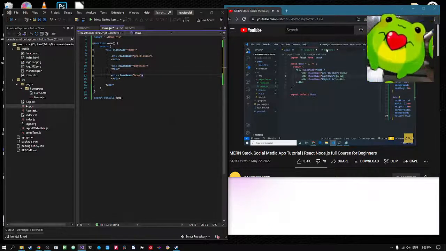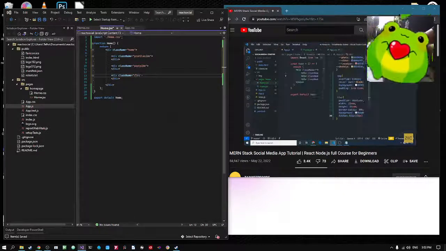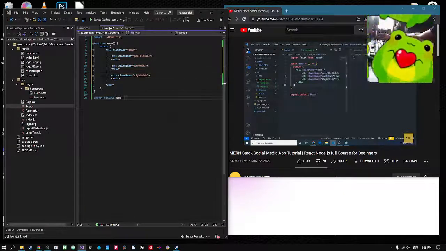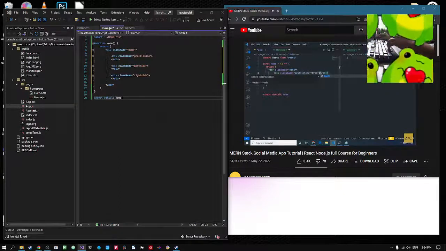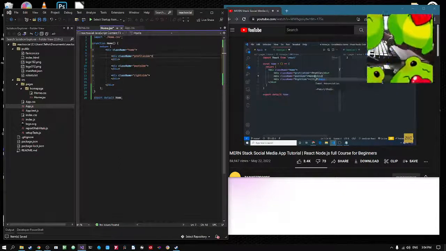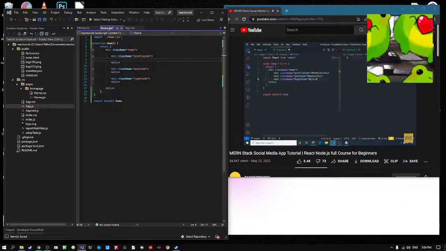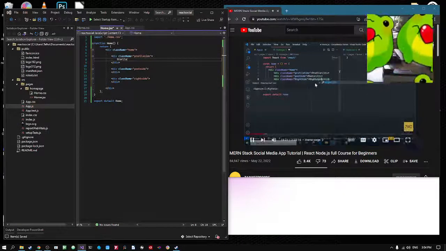Now I should move the home.css towards the left side. Okay, now it's clear. First I'm simply writing here profile, and here the post, and finally the right side.